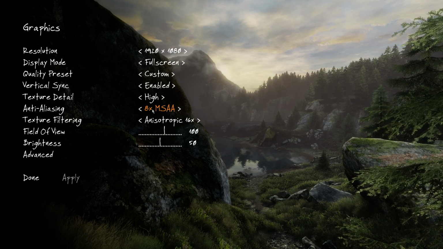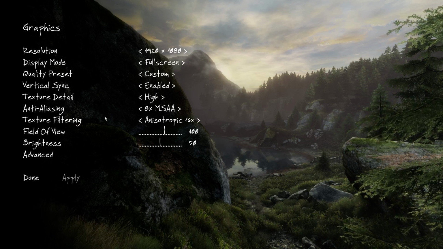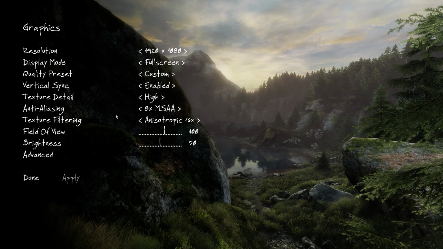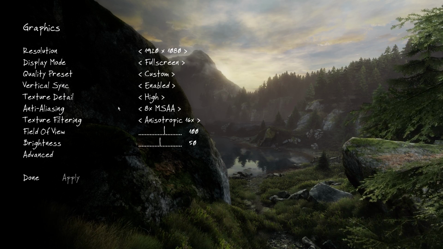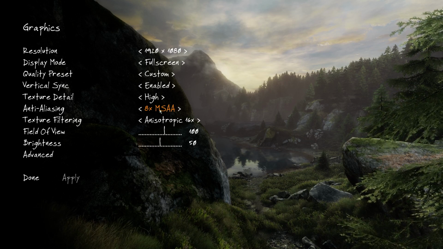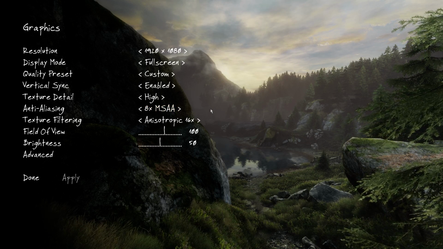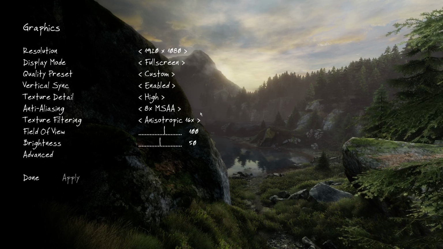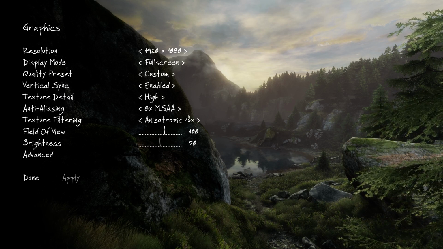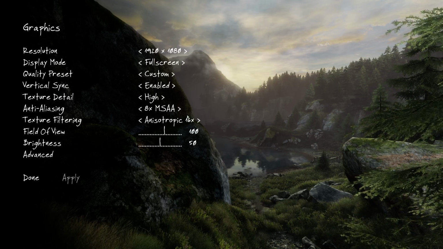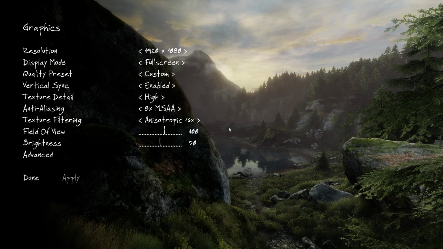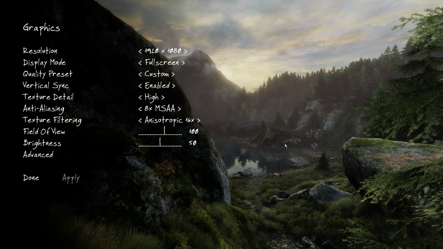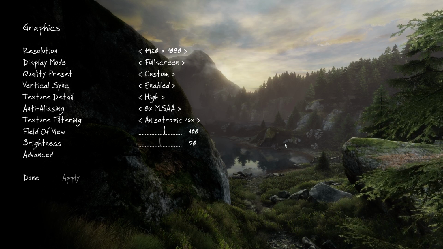8x MSAA is an anti-aliasing feature. Currently it's a pretty good setting to be at. Especially, I don't need higher if I plan to upload to YouTube. This game goes up to 16Q CSAA, which is kind of like 8x MSAA, except it has a few more samples involved in it. Explaining what AA is is pretty hard to do, so I'm just not doing it in this video. But basically it makes things look less pixelated. You don't want to see little squares and jagged lines.